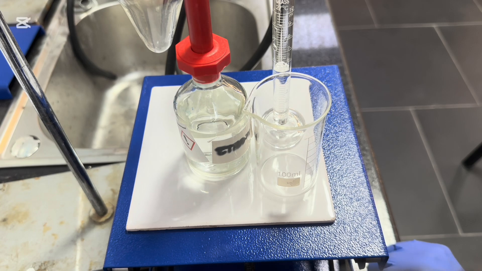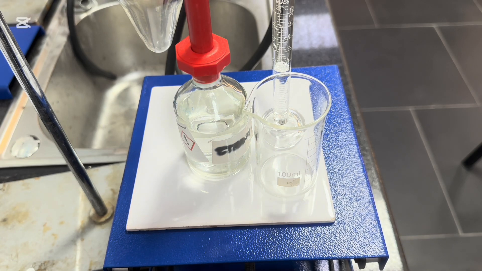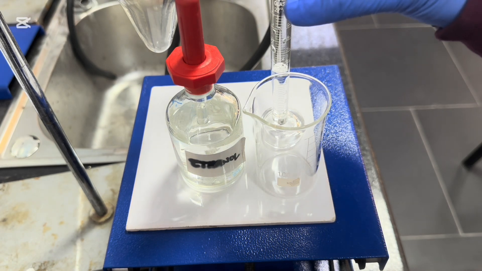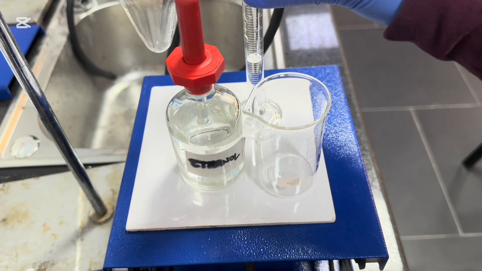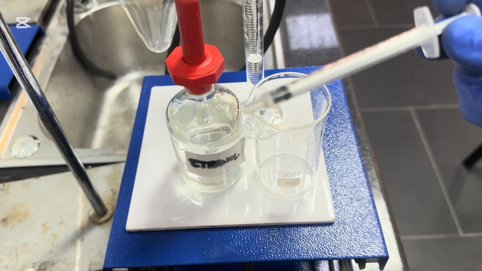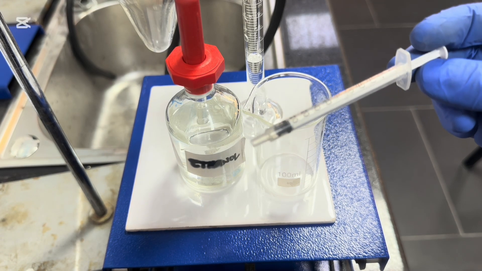I'm going to measure out 1.5 cm³ of my alcohol. So in the lab books, they use propan-1-ol, but today what I'm going to do is something slightly different. I'm going to use ethanol, which should work as well. It is a primary alcohol. So I'm going to measure 1.5 cm³ of this ethanol into this beaker over here, and I've pre-measured some distilled water. I'm going to use 5 cm³ of distilled water.